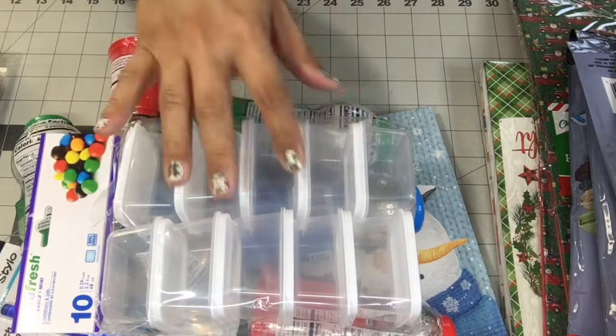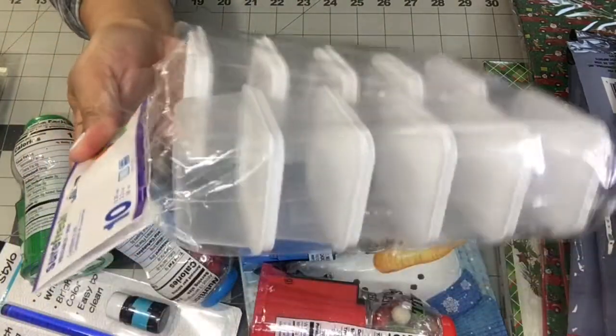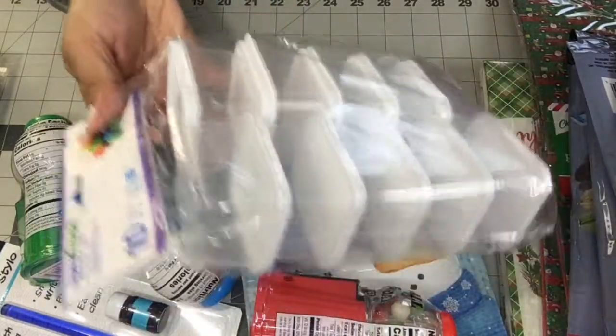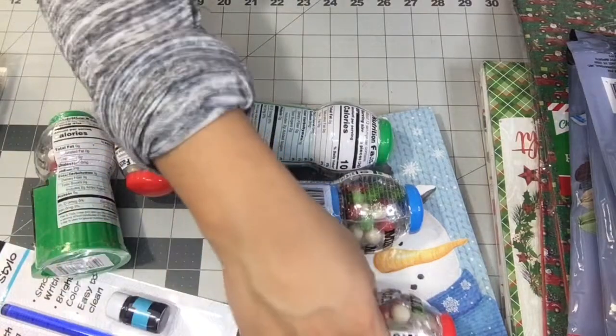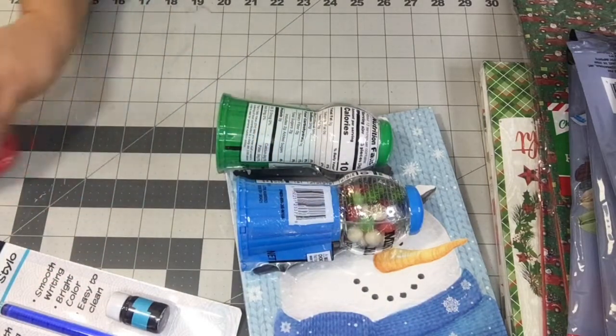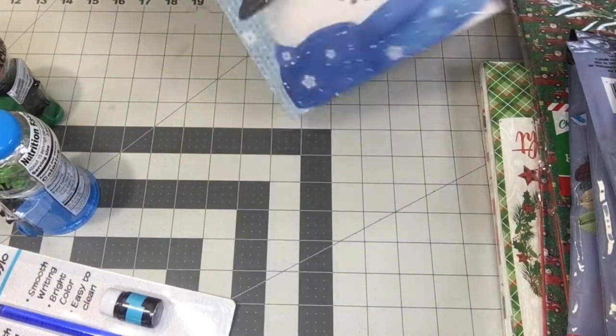And the last thing I grabbed at Dollar Tree, oh yeah, and I forgot, I bought a poster board because I used up all my poster board, or foam board. I bought these. There's 10 to a pack. I didn't even see that it was open, but it's okay. I bought 4 bags of that. And what I will use that for is for my sequins and, you know, loose, open sequin mixes. It's a better way to store it. So I saw Ada do that, Ada the Paper Treasury. So, yeah, that is what I got.